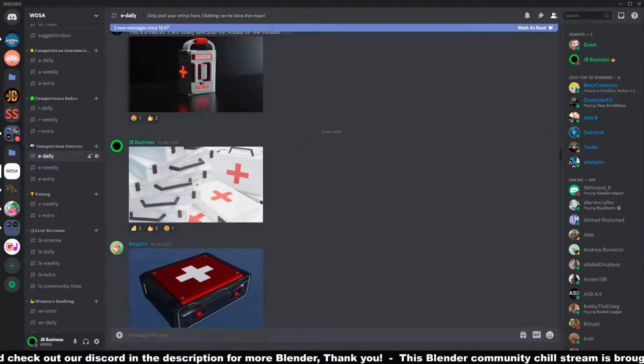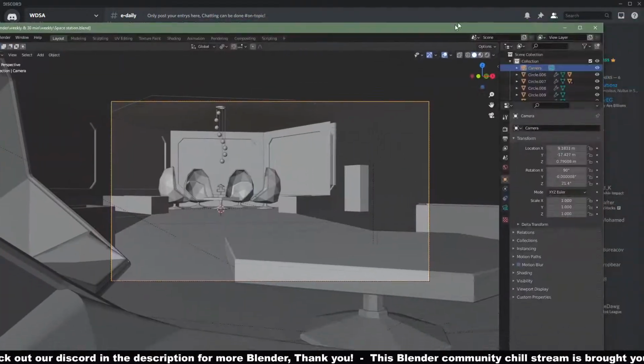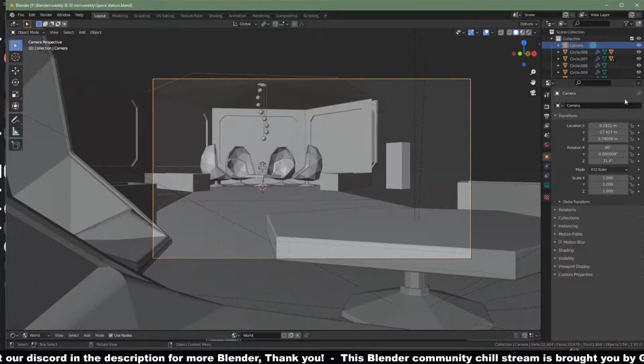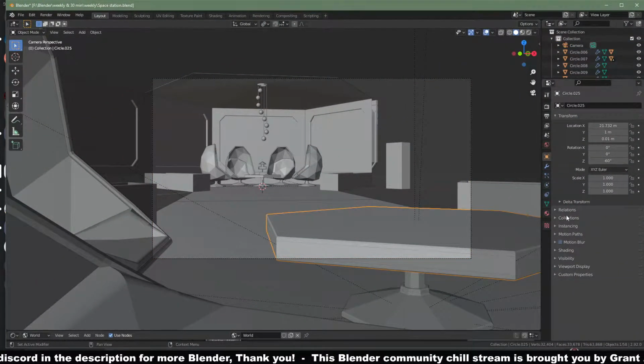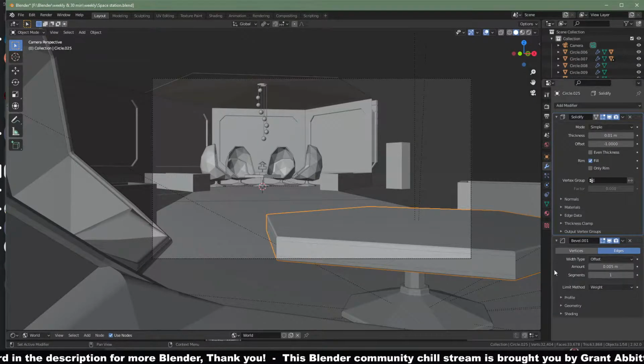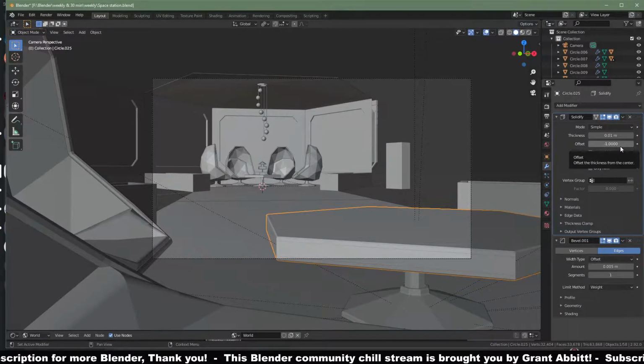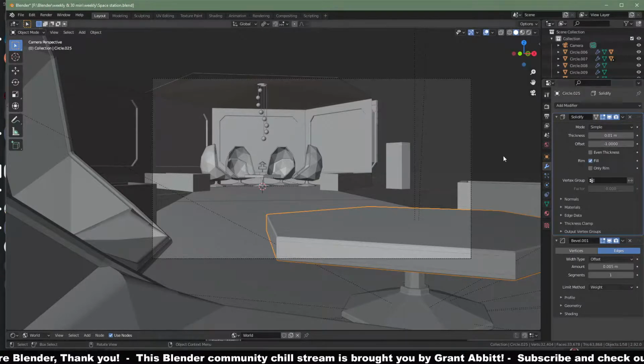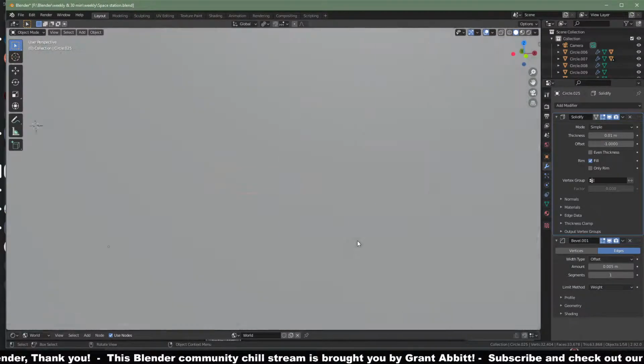you that on my space station, this one where I'm busy with, and I don't apply any modifiers, nothing at all. So I can just change things whenever I like, and it makes Blender less heavy, something like that.